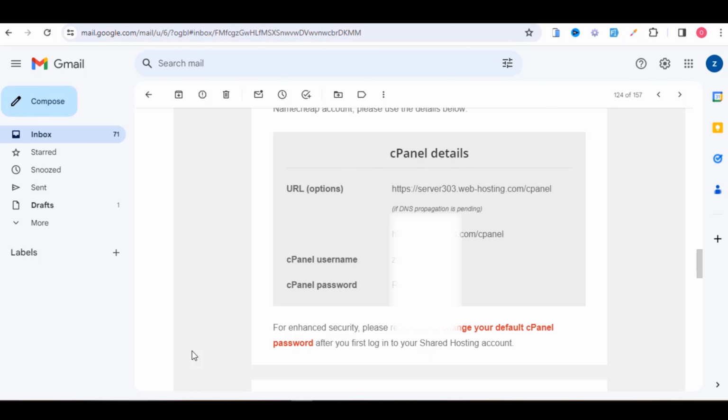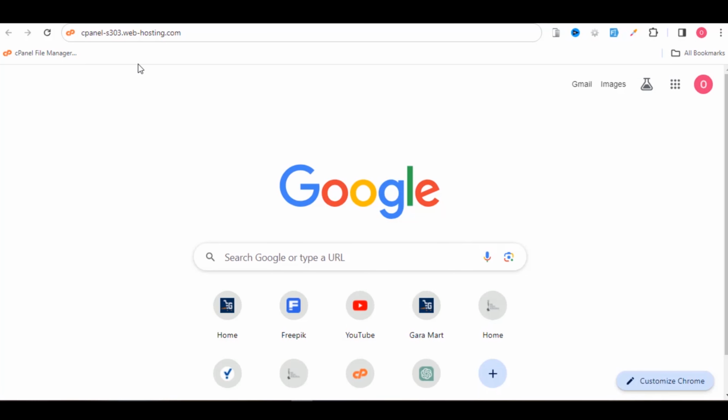So it's either you use a VPN to log in, or you use these three numbers that are in the link of your hosting panel. These three numbers that are above. What you just have to do is copy those three numbers and take note of it. Then copy this cPanel link and just attach those three numbers to this. Once you attach it, it can be 401, it can be 501, just attach it here.